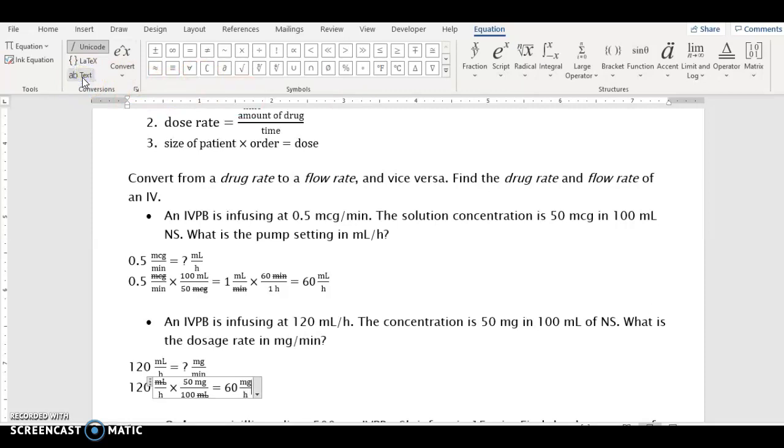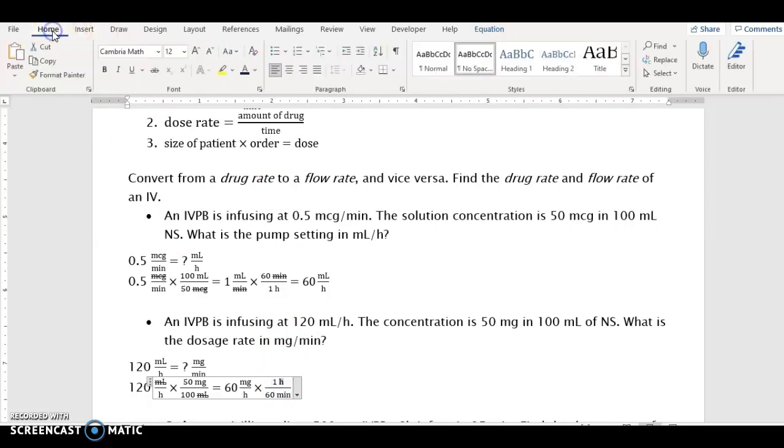So we're going to multiply by another fraction to eliminate the units of hours in that denominator. I must have the units of hours in the numerator of the other fraction, the fraction I'm typing in, and then the units of minutes in the denominator of that same fraction. So we're basically going to divide that by 60. We're going to eliminate the units of hours in the numerator of the second fraction and in the denominator of the fraction that comes before it.